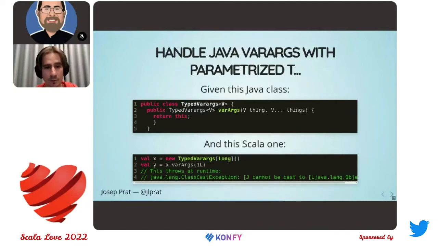And if I have this Scala code down there, where I instantiate that class, and then I try to call that method, that compiled, but it throws at runtime again. So my friend runtime was attacking again, and I could, again, only see these things on runtime. And that was really strange. And again, to find the reproducer for this one took me quite some time. So in here, you can see that what I'm doing is instantiating it with one long. So I'm trying to say it's a long thing, please use that long.